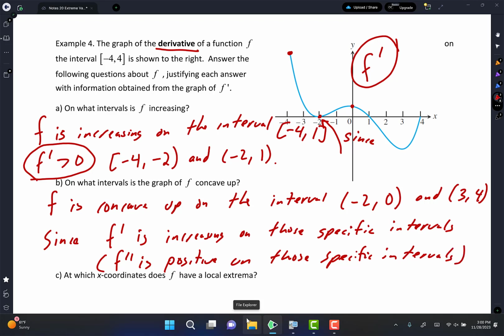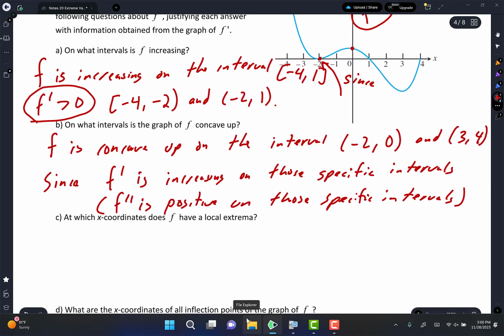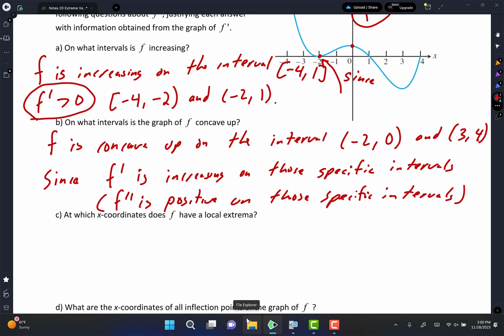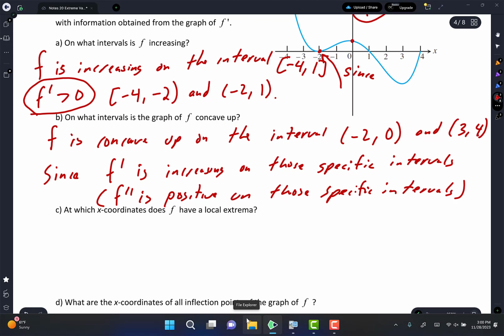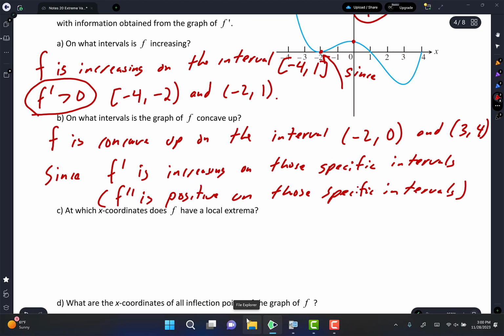The better answer is f prime is increasing, because they give you the graph of f prime. You always want to use the graph they give you. Cool or not cool? What do you think, Guerrero? You okay? Okay, all right. I think we're doing okay, guys. This one could be trouble, maybe, if we include our endpoints.